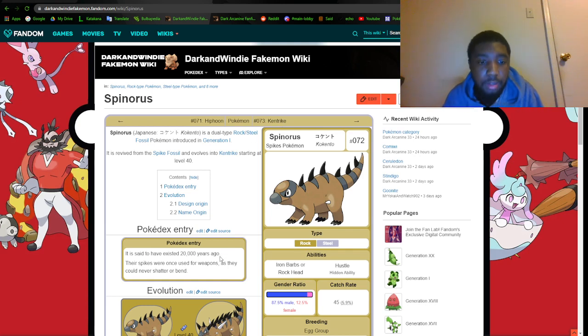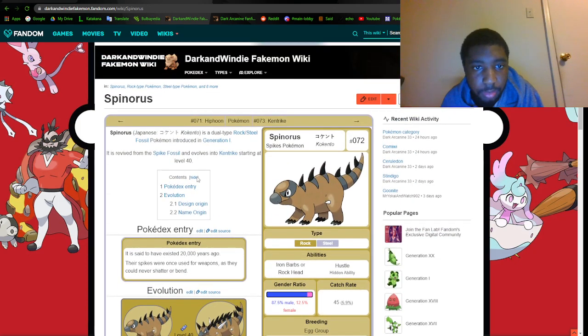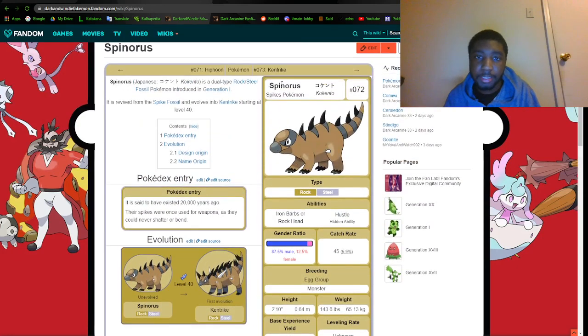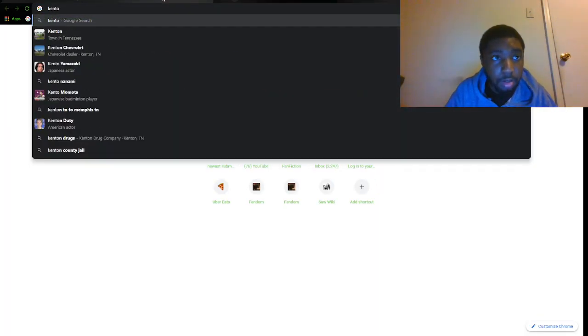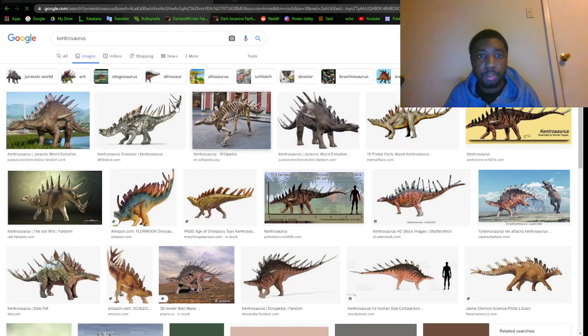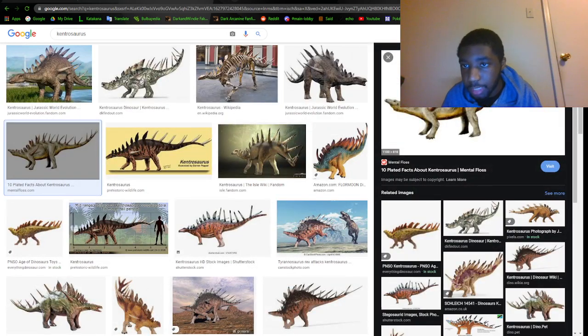Kentrike. One pair of my Fossilmon, Kentrike and Spinarus. They're pretty much just based off of the Kentrosaurus, despite the name. It's not based off of the Stegosaurus or anything like that. It's just based off of the Kentrosaurus. They have the spikes running down their backs, kind of like Stegosauruses do.